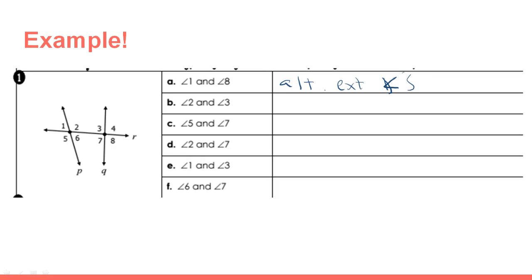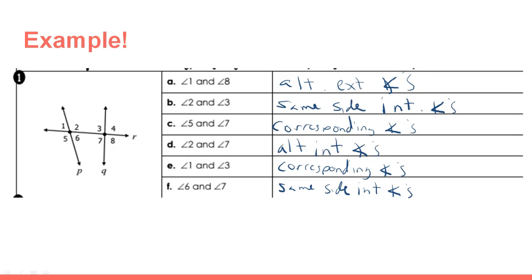Okay? And if you'd like to work through these alone, before I go over them, hit pause now, and then when you come back, they will be all filled in for you. So as you can see, 2 and 3 are what I call same side interior or consecutive interior, your choice, and I abbreviate INT for interior. There is no abbreviation for corresponding, so 5 and 7 are in the bottom left corner. Those would be corresponding. Letter D, 2 and 7 would be alternate interior angles. They're between those two lines being cut by the transversal. Angles 1 and 3 are once again corresponding. And then angles 6 and 7 are same side interior.